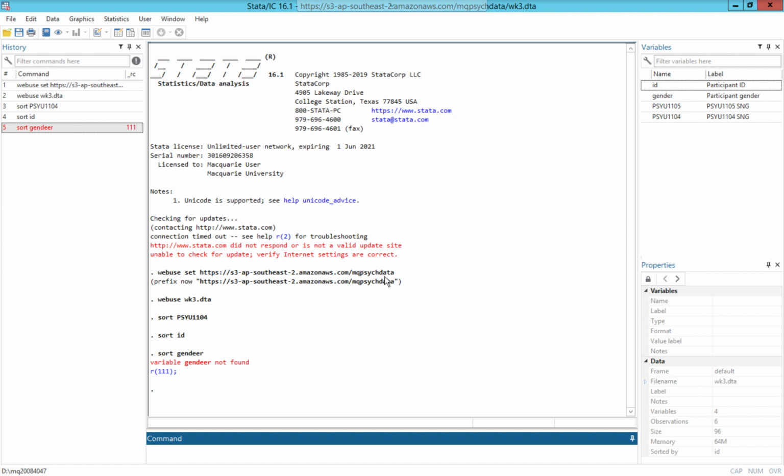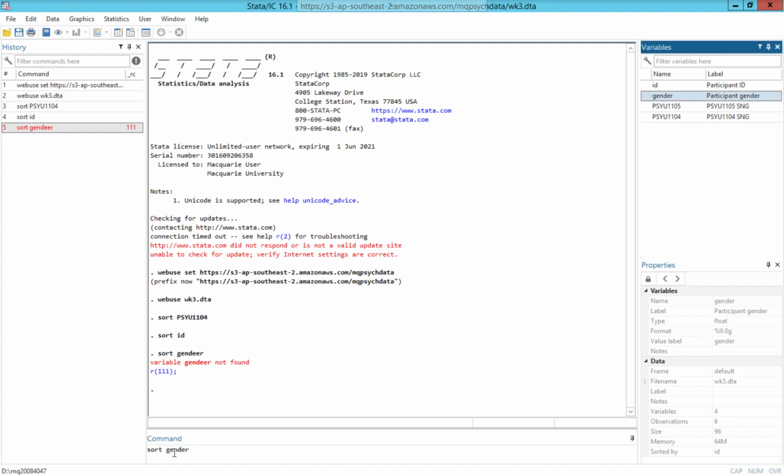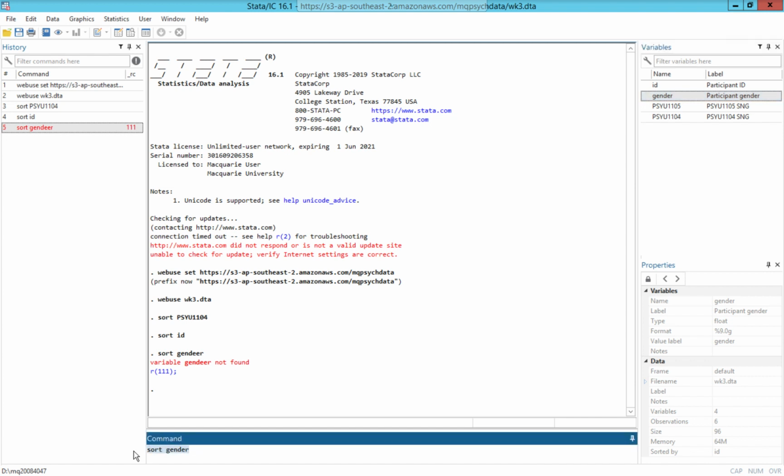Another good tip if you're trying to write out variable names is you can actually use the variable list on the right hand side to help you. So if I type the word sort, and then let's say I had a very complicated variable name and I was scared that I wasn't going to type it correctly, if I move my mouse over to the variable on the top right hand side here, and then I click the little down arrow just to the left of gender, what that's going to do is to move the variable name into my command box. So if I click that, then you can see the variable name exactly as it is written has been put into my command box there. So that's a good little tip for you.